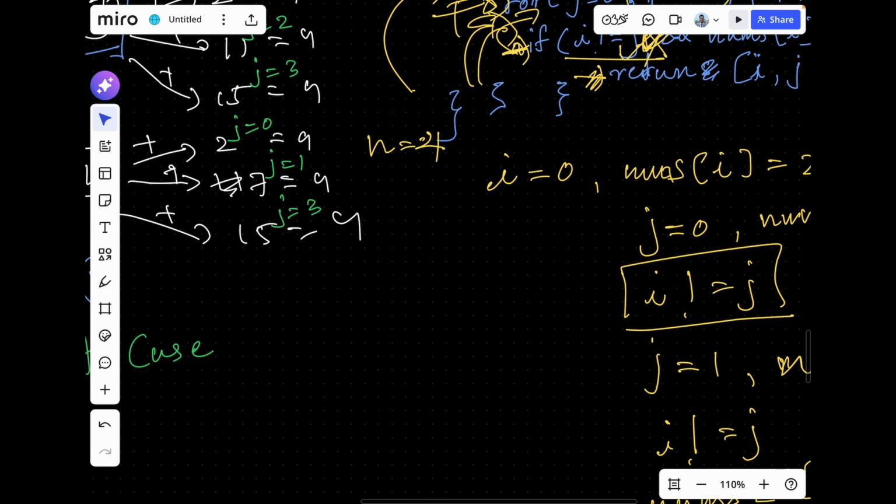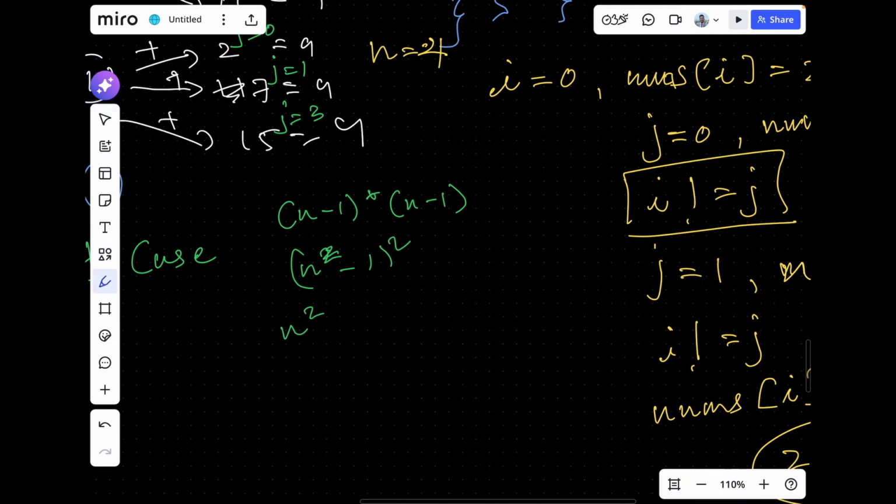So it means n minus 1 times n minus 1. So that means n squared. So n minus 1 squared, n squared minus 2n plus 1.